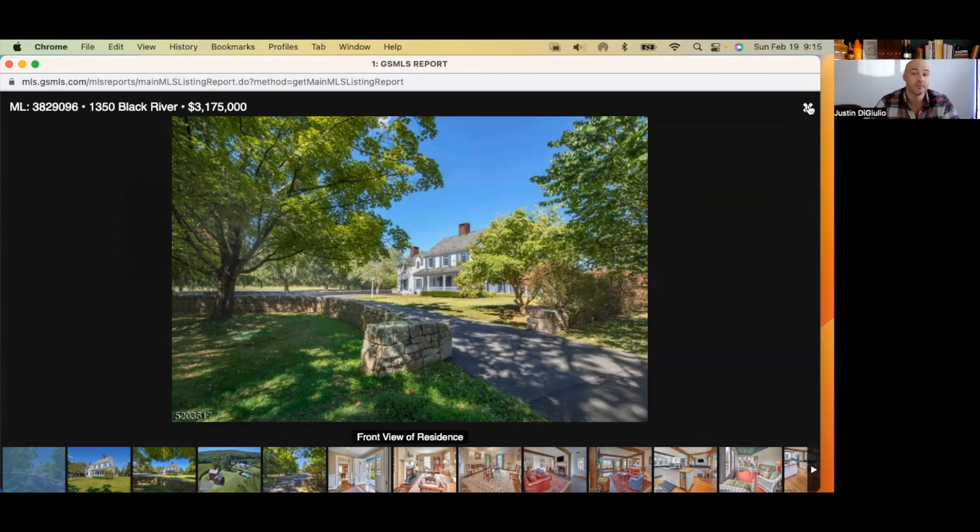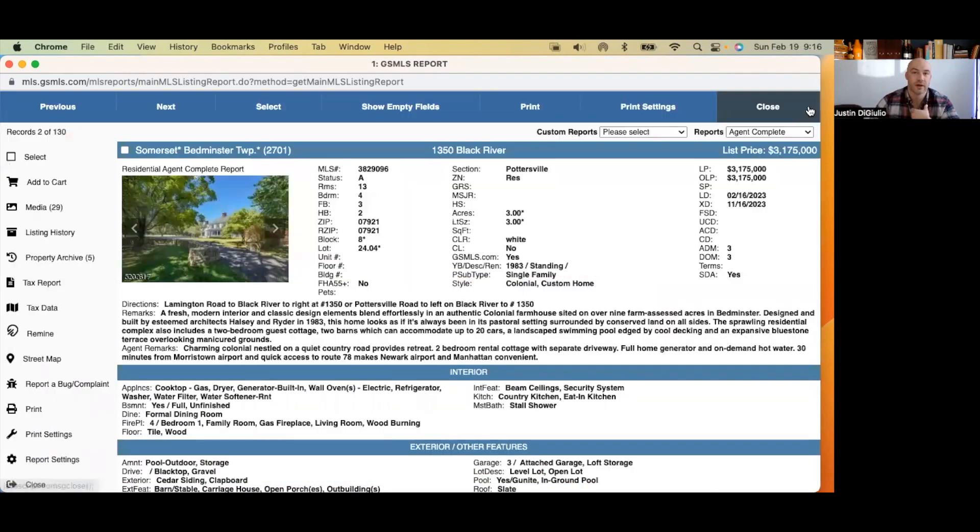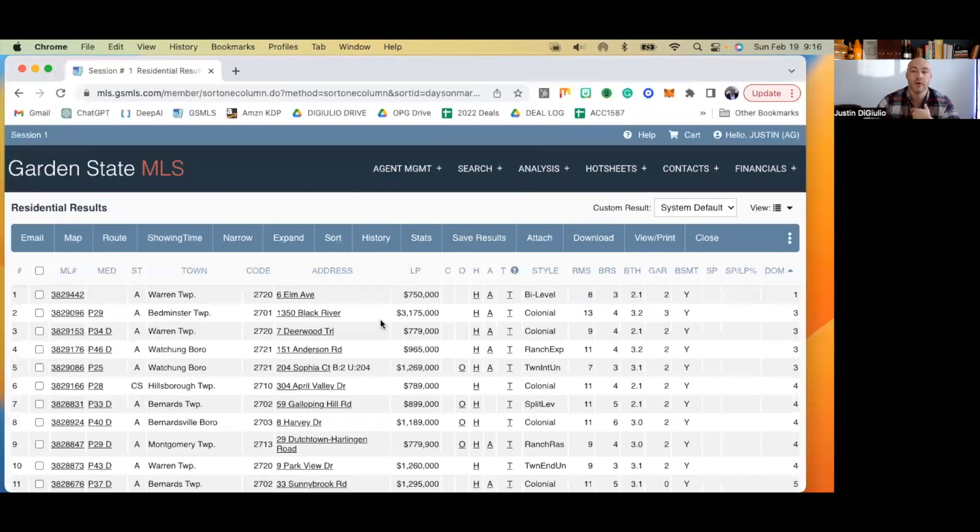At $3 million you can get some pretty crazy homes on a decent piece of land — not so agricultural feeling as this colonial house — but it's really in the eye of the buyer. Unfortunately you have to get it in front of the eye of the buyer. I think they could have optimized this a little better. I really feel like the photos are lacking in displaying why this home is worth $3 million. I'm not saying it's not, but the photos are not indicating that. So let's close this one.